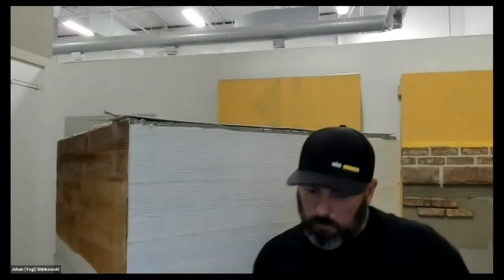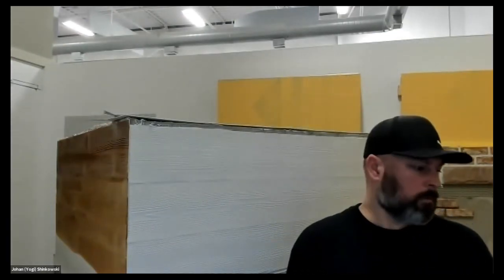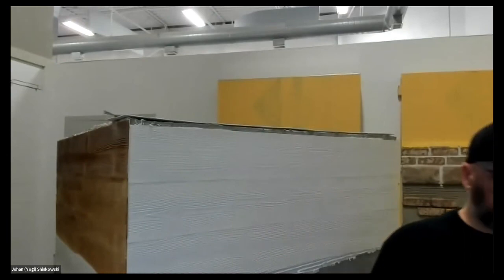How many square feet per box? It's metric. I apologize. It will be for probably another year. So it's got 8 square meters. That works out to about 86 square feet per box, 25 planks. It's a little over 6 feet, 2 meters 60. 2 meters is 78 inches, by 16 centimeters tall, so a little over 6 inches tall, a little over 6 feet long, and 25 of those planks in a box works out to about 86 square feet per box.